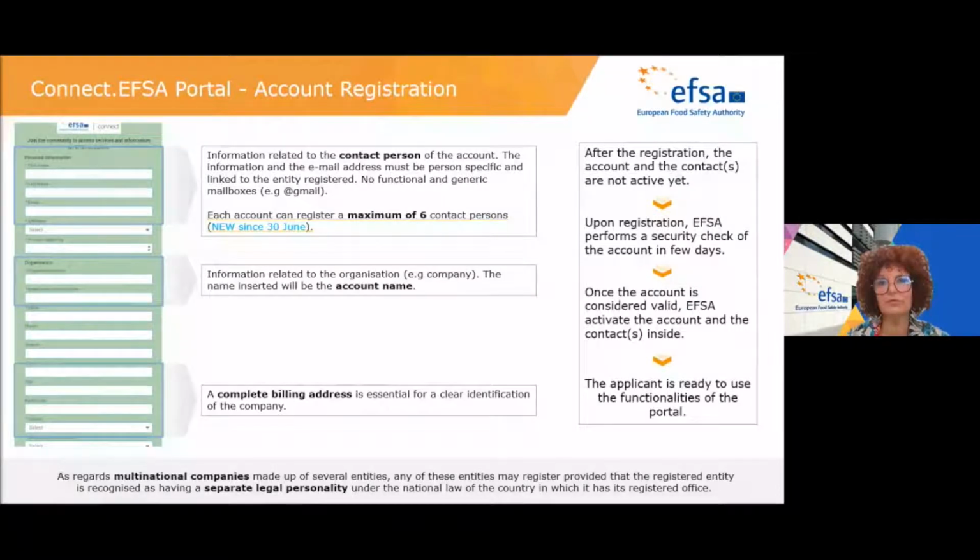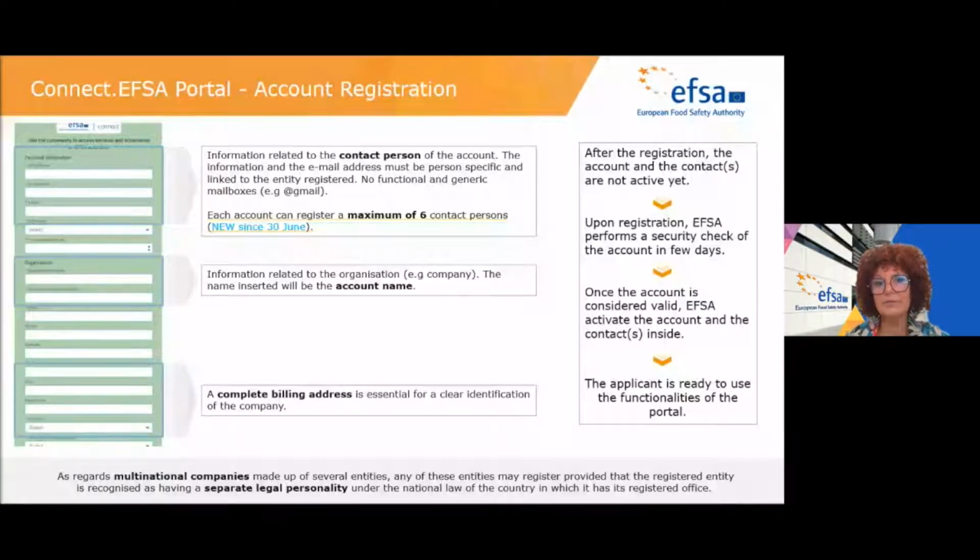So you are asked to register as an individual, and functional mailboxes are not used. That's the tool that we have used that is really about individuals. So it's an individual email. Good news, following many requests we had, the number of accounts under an organization can move from 3 to 6. We have increased the number since the 30th of June. So we are adapting also to the requests that we receive. So under one organization with a legal entity, 6 contact persons can be registered.